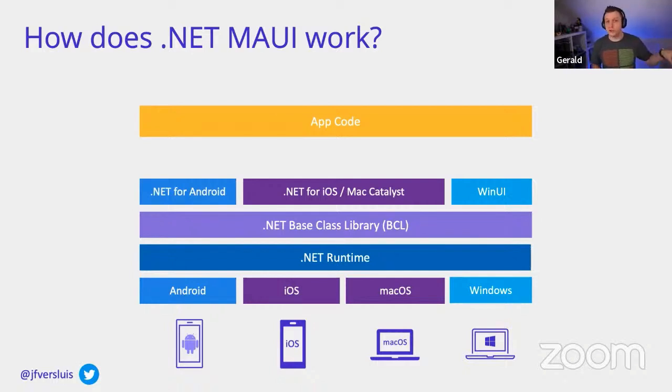But for the rest, you can still write the apps that are now known as the traditional Xamarin apps, where you would still write apps with C# and .NET, but not with the abstraction layer for the UI. And you would still write all the Android namespaces and iOS namespaces and iOS types and that kind of stuff. But now with C# code, and you can still do that. It's kind of like only the name changed from Xamarin to .NET for iOS and whatever. All the namespaces were platform specific anyway, so you can still do that. You don't really need to do anything for that. You just upgrade to .NET 6 and boom, it will work automatically.